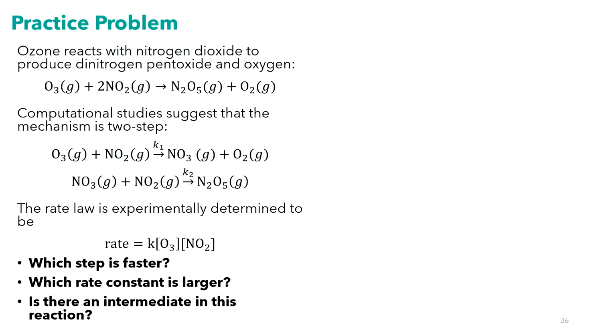I'm going to throw you just into the deep end real quick. Here is another practice problem for you. So look through this. I have the overall reaction first. I say, hey, this is a proposed mechanism. The experimental rate law is there. Which step is faster? So now I'm asking you to assign which one is slow versus which one is fast. You'll do that because I gave you the experimental rate law. Then I want you to think about the relative size of those Ks.